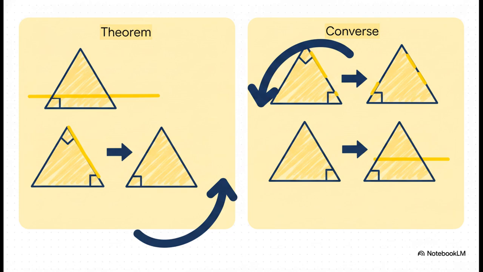Now, here is a crucial point, and it's a place where students often stumble, so pay close attention. We need to understand the difference between the theorem we just learned and its converse. The theorem tells us if you start with a parallel line, it guarantees proportional division. But the converse? It goes in the exact opposite direction. It tells us that if you discover a line divides 2 sides of a triangle in equal ratios, then that line absolutely must be parallel to the third side. Proportional division gives you a parallel line. Just make sure you don't get confused about which direction the logic flows, okay?